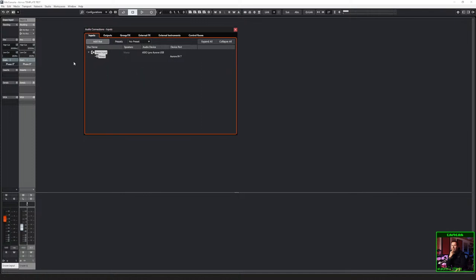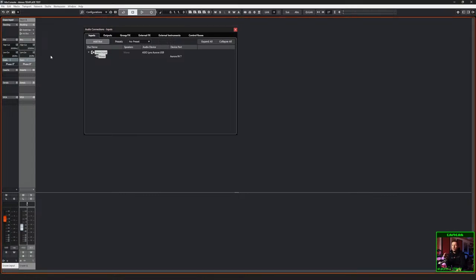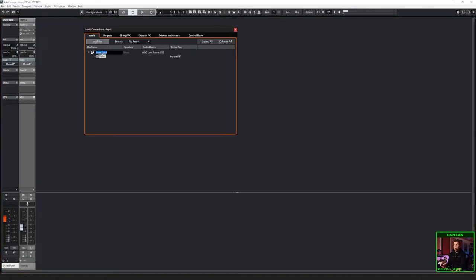Now what I do is I go here on the input of snare A, and look what I have here, snare input. So why is snare input in here? It's in here because it's an input that I want to use. I can call it whatever I want. I could even call it in 7. Some people like to use the input names. Some people like to use the destination of their names.